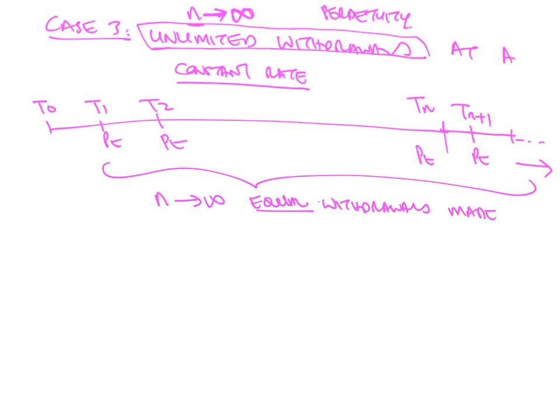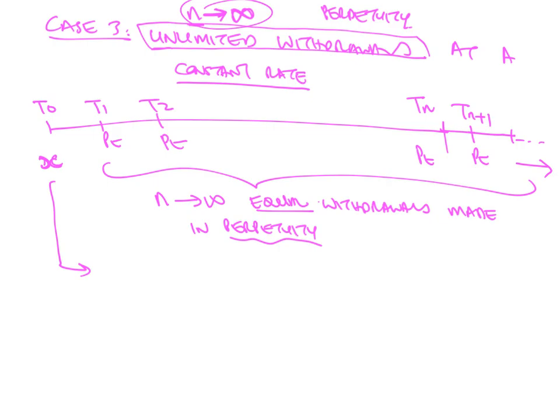And these withdrawals are made in perpetuity. Perpetuity meaning that they go on forever. Okay, now the question is, how do I work out the lump sum here that I need to deposit to fund an unlimited amount of withdrawals for perpetuity? What do I need to deposit now so that for the rest of my life I'm able to fund my income? How do I do that? That is what we need to try and figure out.